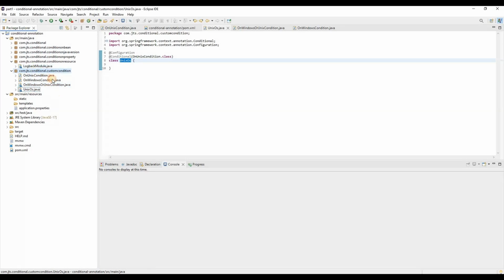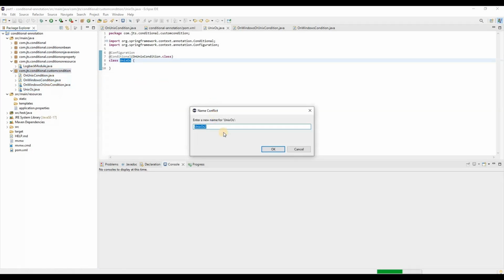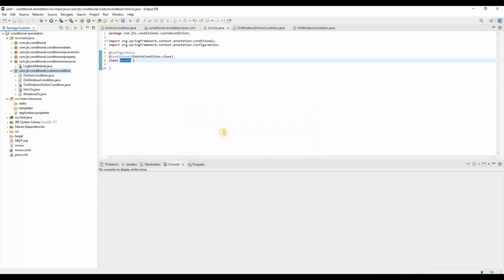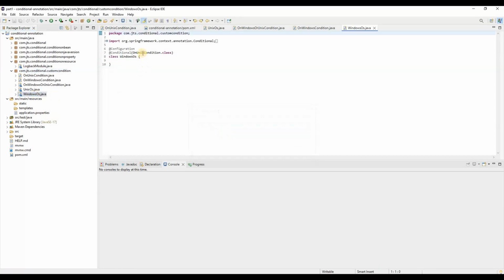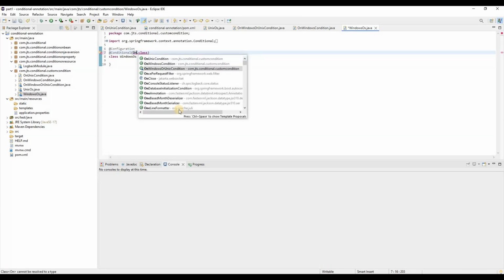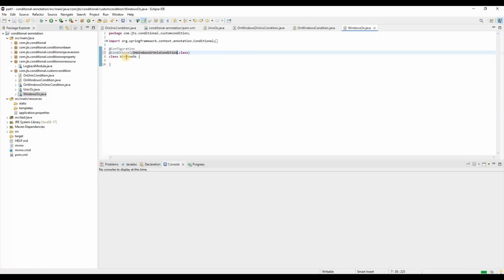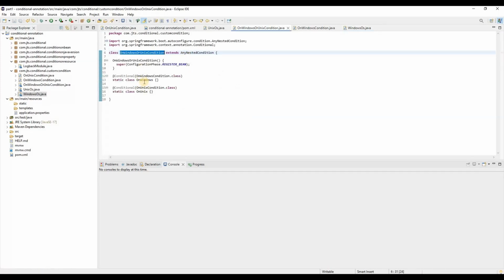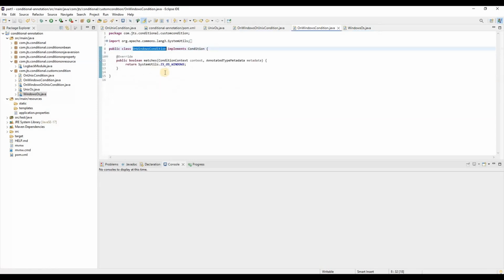Instead of this, let me create WindowsOS, and here instead of this OnUnix one we can use OnWindowsOrUnixCondition. So this is loaded only when either of these is true, right? It will be true because this is Windows. So let me run this application.